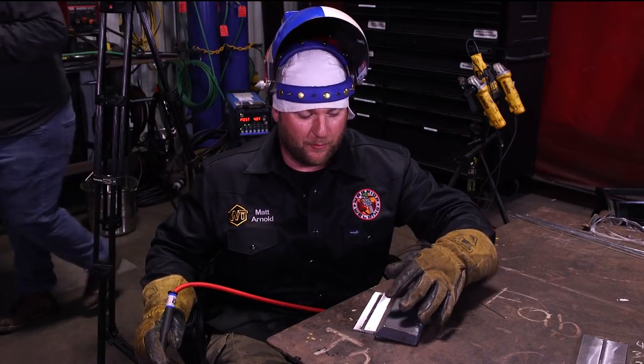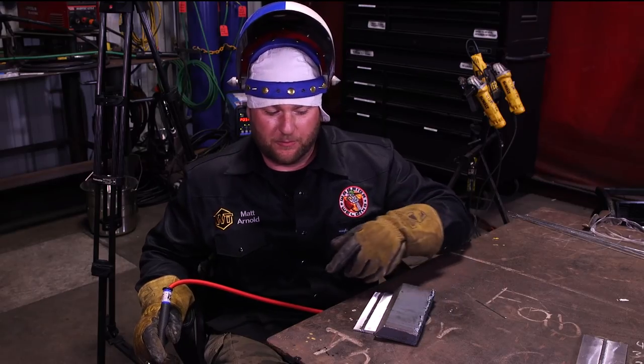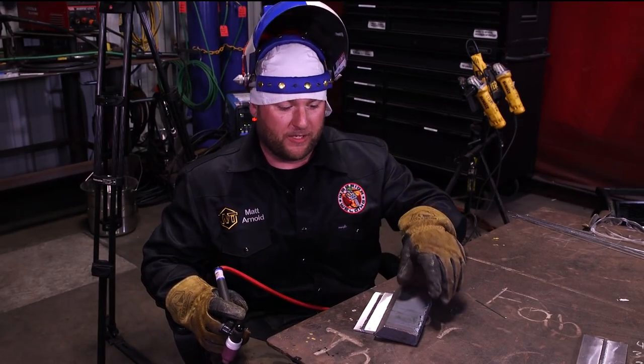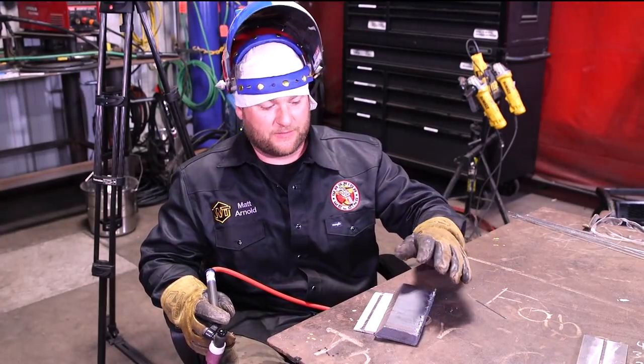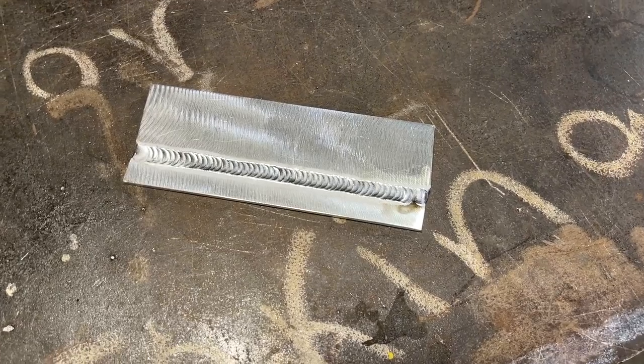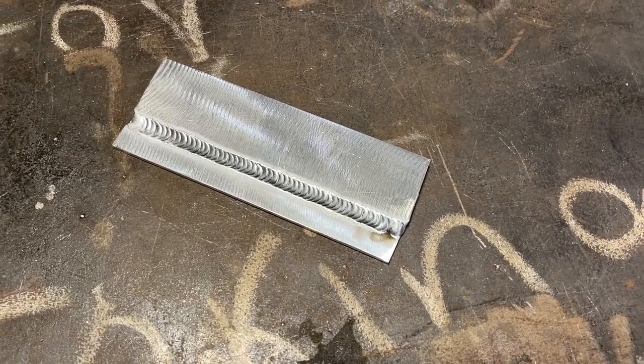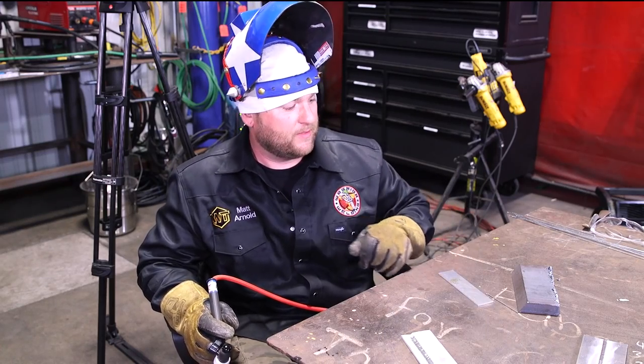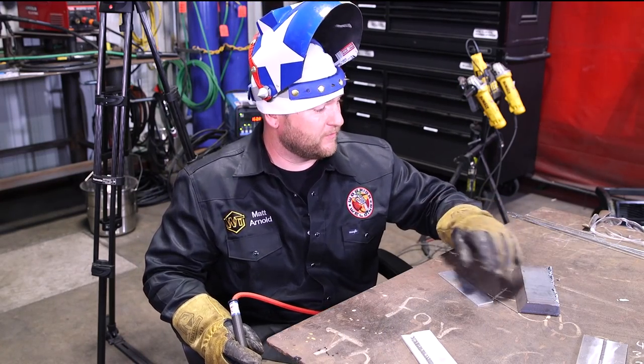We're just going to use the outside edge of our puddle to eat the top edge of our top plate off. Don't overthink it. It's like a stacked butt joint, if you will. And I was only using this guy here for some counterweight. I just didn't want my plate dancing around on the table. It's always nice to have something heavy just to act as a little bit of weight. Here's your lap joint, nice full puddle, nice uniformity, nice consistency. Just like a butt joint, just looks a little bit different.